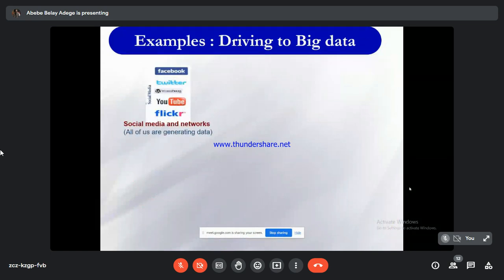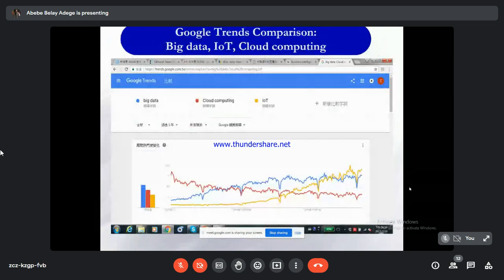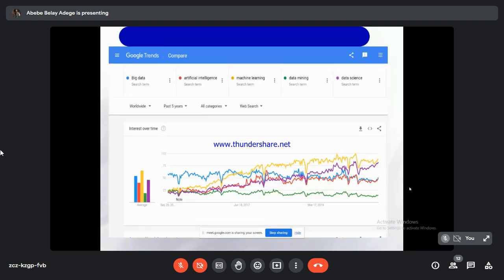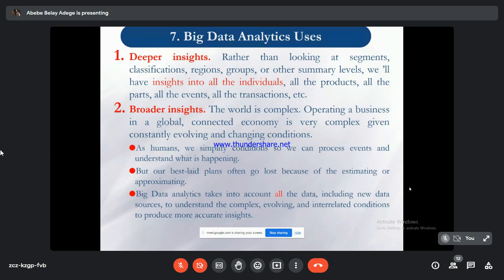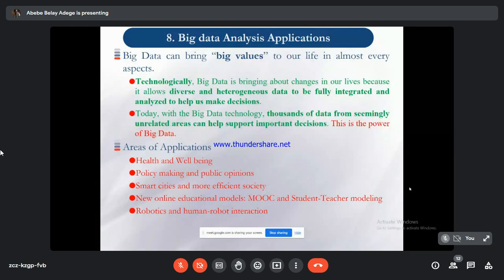We have also seen the sources of big data, that we can get a large amount of data from social media, from business sectors, from different institutes. Big data may be historical data or it may be online data. What makes big data different from the others is that it is capable of handling a large amount of data, and it needs special tools for analyzing it.